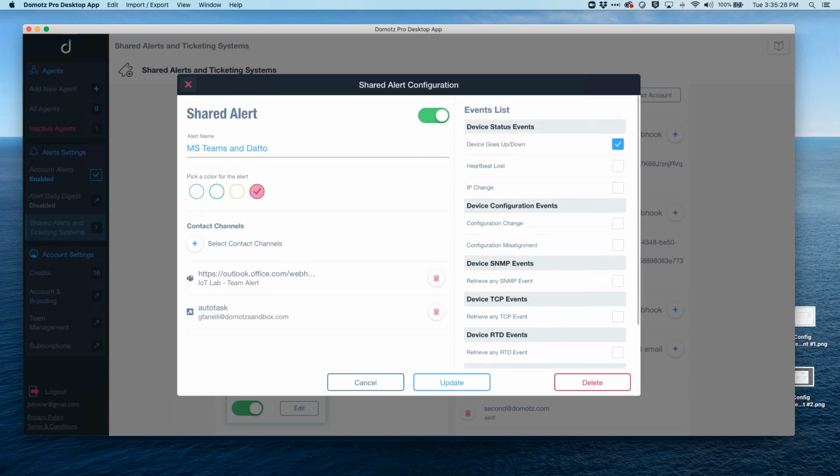One thing I'll point out here, you'll notice device configuration events. This is really going back to that Cisco configuration management. If we see the configuration change, you should get an alert. You can add that to this particular environment here, or if the running and startup configs get out of alignment, you can add an alert there as well.